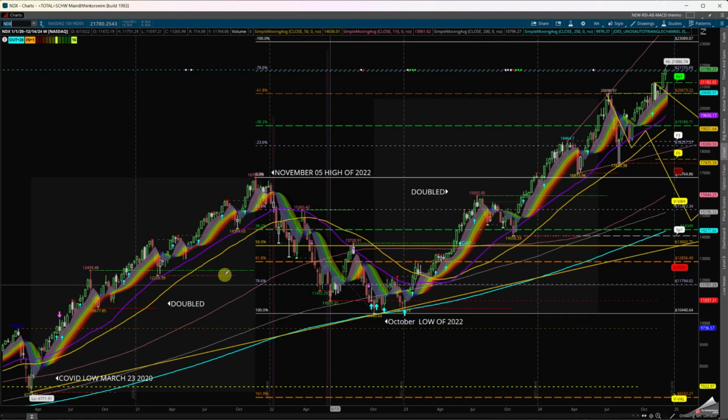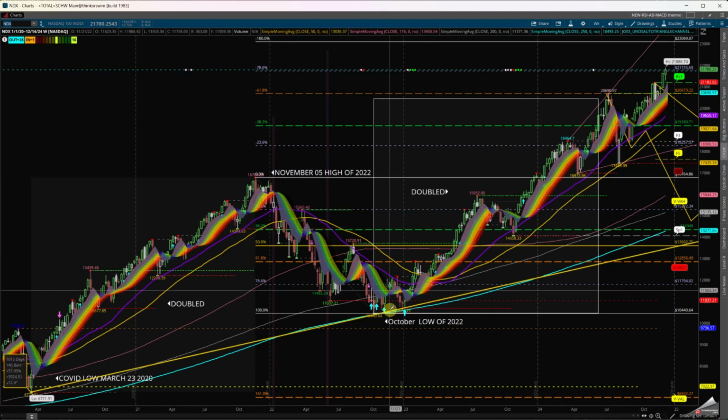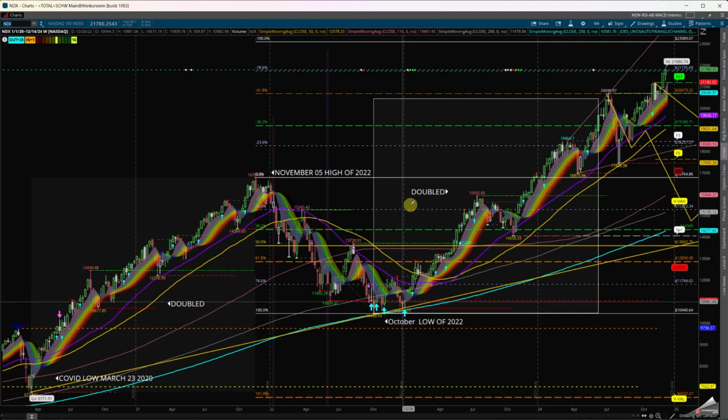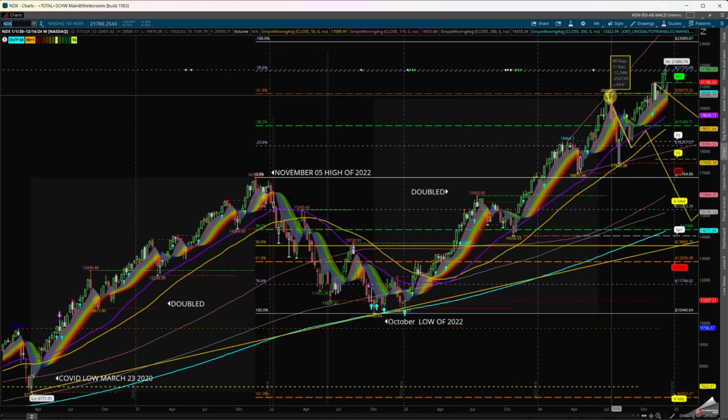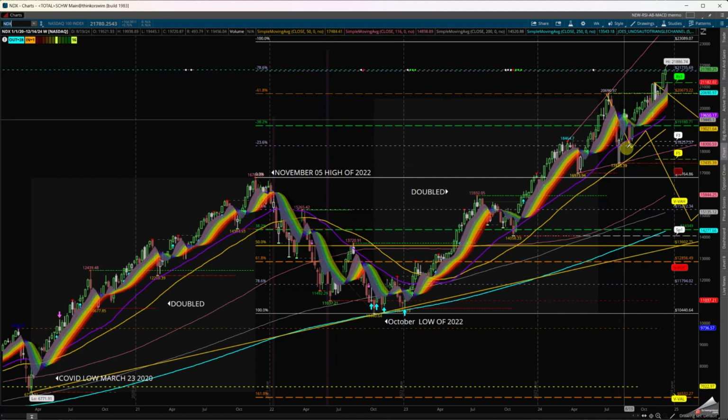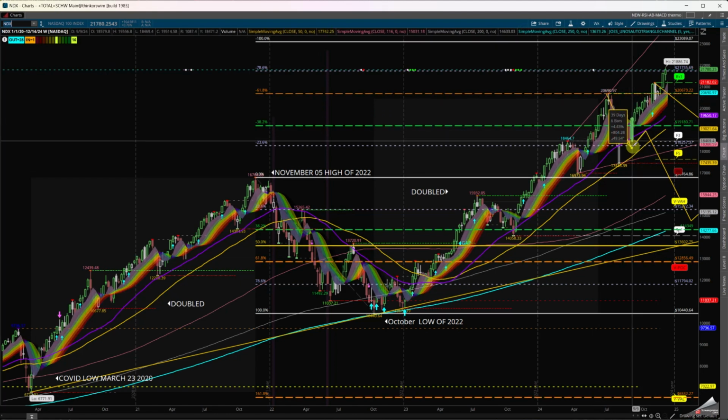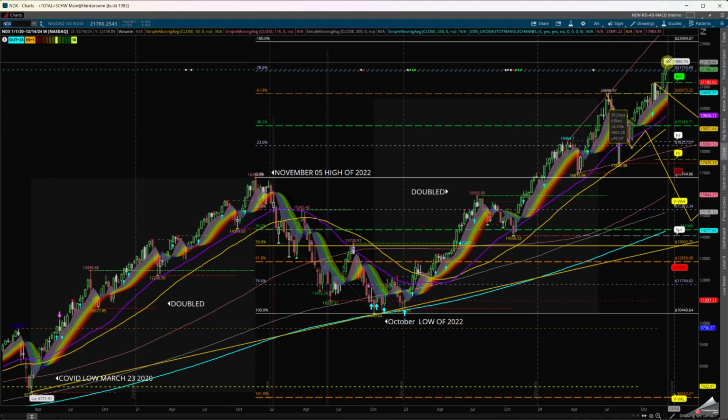And I wanted to show that this has a lot of noise and information, just showing the double from low to high from the March 23rd till the 2021 highs before the 2022 reset. I marked it with a box. You can see this is another, we doubled the deviation higher, which was a 61.8 here. We came back in. I was expecting a higher shoulder and to come back in, create a shoulder, a head and shoulders. It created that shoulder, but never fell back down and continued higher.